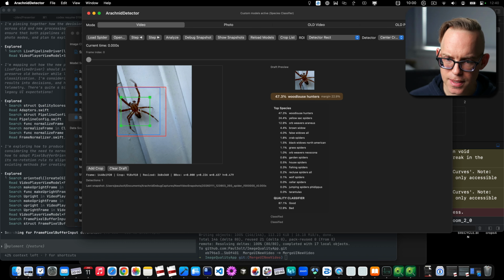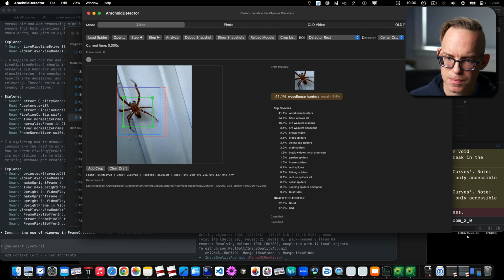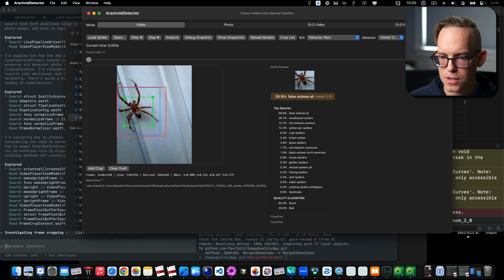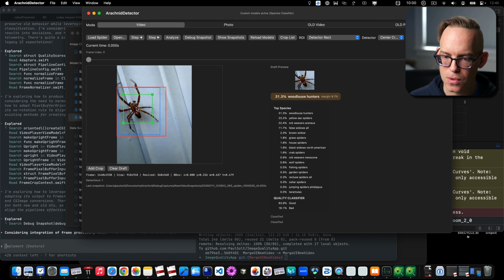The fact that I can get like 70% on the crab spider is a little concerning. That to me almost feels like it's cropping the body and it's not using the image that I see here. Like if we go over here, it thinks it's a cellar spider because it can't see anything. And this model only knows about spiders. So there's no like fallback or escape hatch. So if I give it a random image, it's going to tell me what it matches the most. I have to really tighten this up.